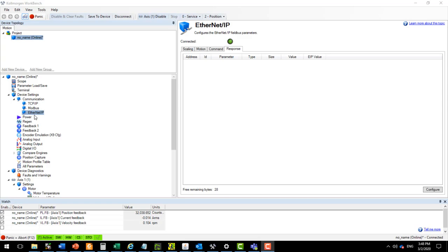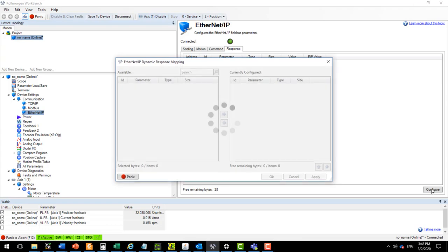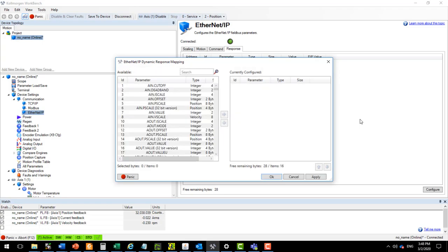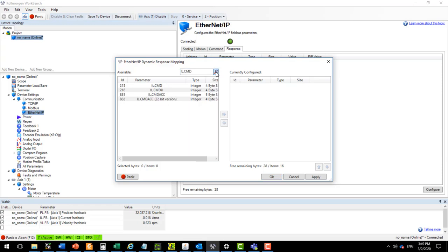From the Communication, Ethernet IP, and the Response tab, you'll notice that nothing has been configured at this point for dynamic mapping. So I'm going to click the Configure button. I'm going to type il.cmd, magnifying glass.